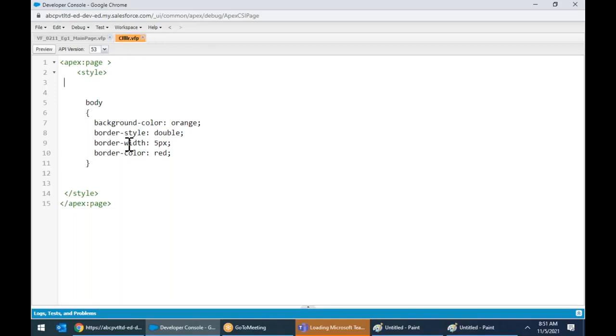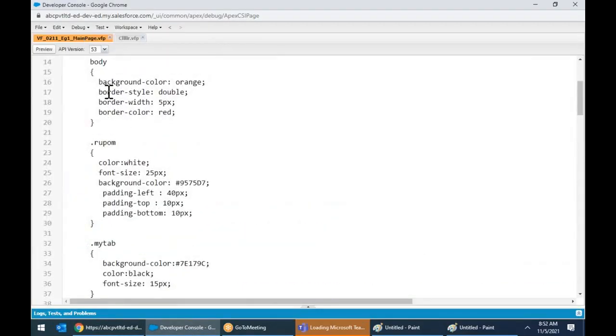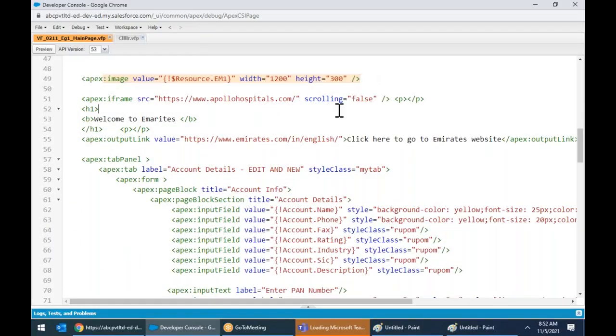Is it a system or a custom color? System. Now if I click on preview the page, you will see that I get an orange page. See, full page is orange. On this, if you now put a picture, then automatically orange will go behind. This is the orange page background. Same command is here. Above the orange, you have put an image. Above the image, you have put a tab on the page. So the orange is behind now.